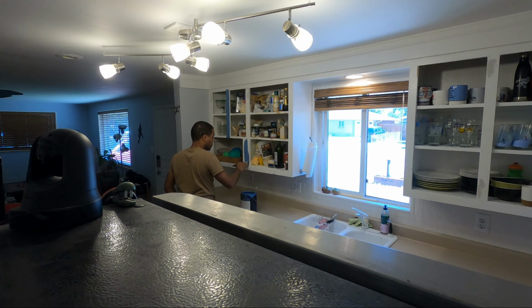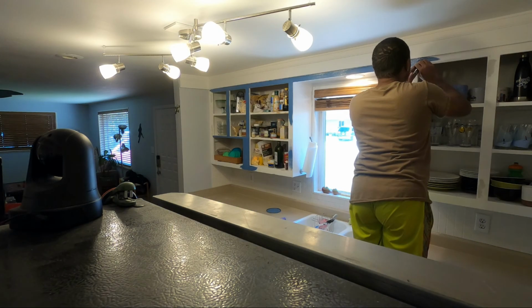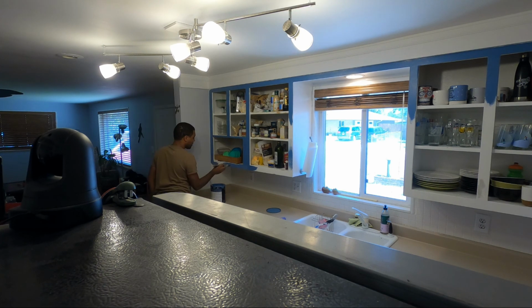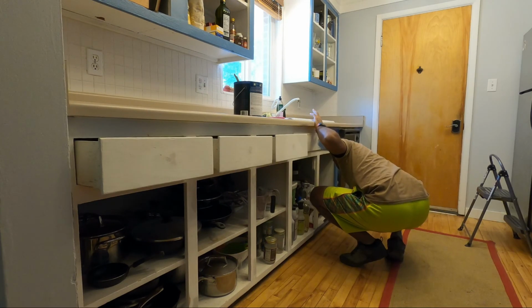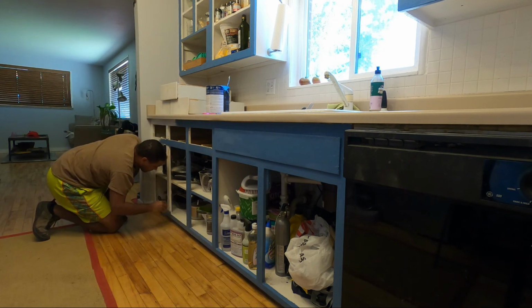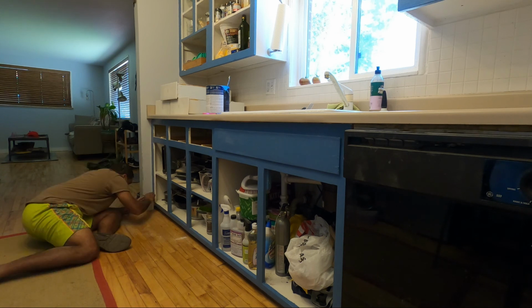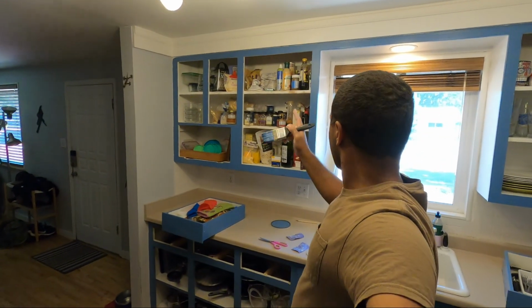The back side of the cabinets are done. I'm now going to rinse these brushes off and then move inside and paint the cabinets in the kitchen. Alright, I'm gonna put a second coat on the front. Then we'll move back outside to paint the front side of the cabinets.